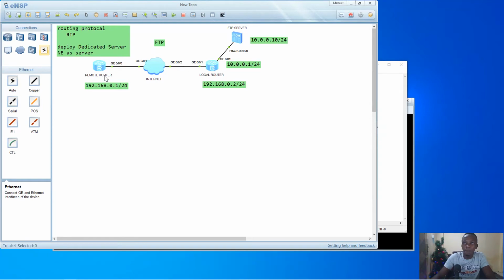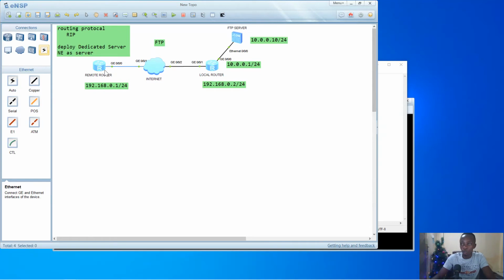It doesn't depend on what kind of routing protocol you are using, or any kind of protocol process you use to make sure the IP connectivity is accomplished. It's a matter of deciding what routing protocol or techniques you can use to make sure the IP connectivity is reachable. For my case here, I just use LEAP to make sure that the FTP server network is reachable from the remote router.